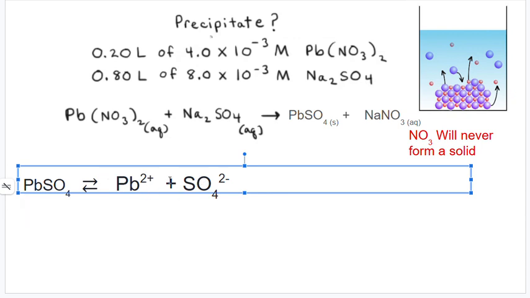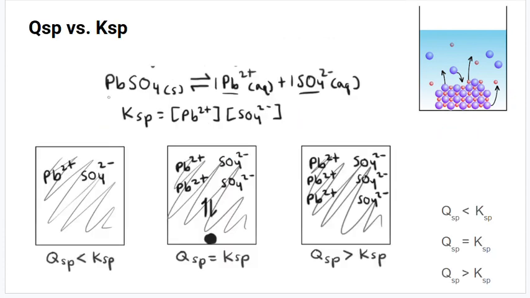All right, PbSO4. So the question then becomes, how do we calculate the KSP for this? The way that we can calculate that is if we look here at the next slide, we've got what we just did before. Our KSP value is Pb times SO4. That's all we can do, because it's a solid, we can't use it in our calculation.